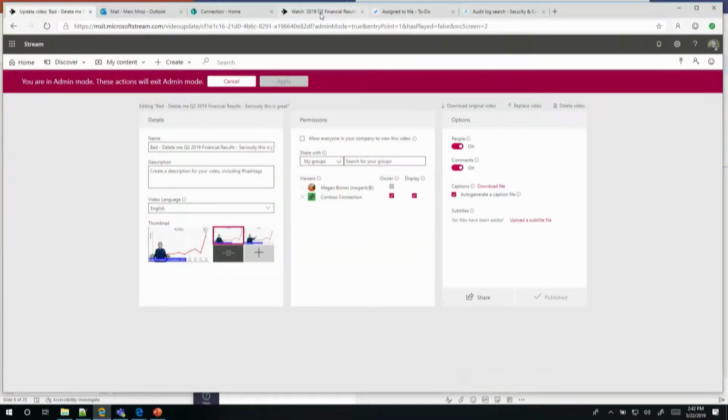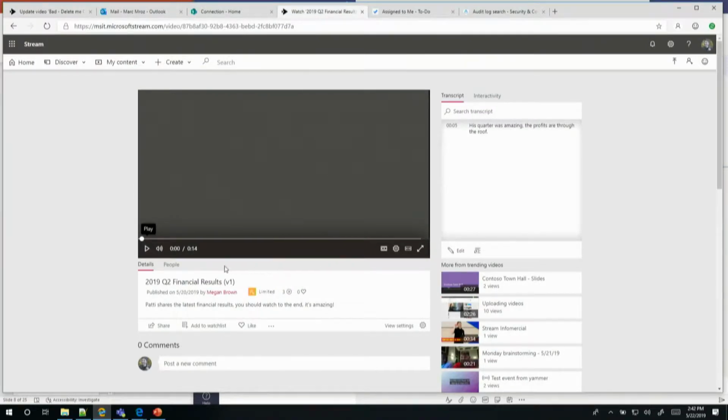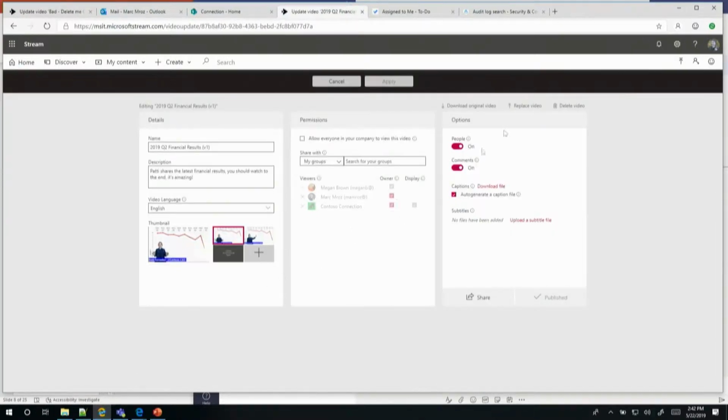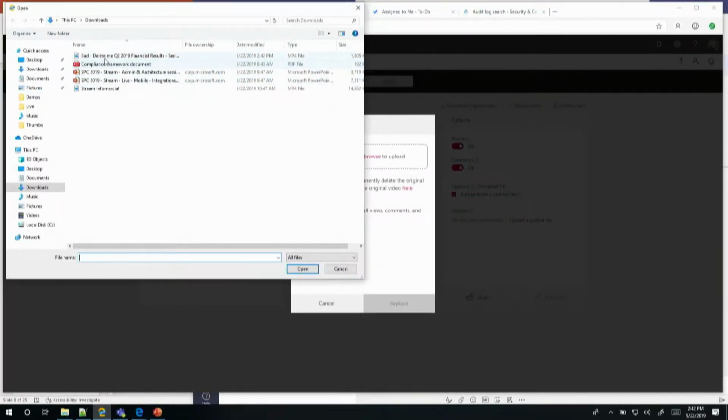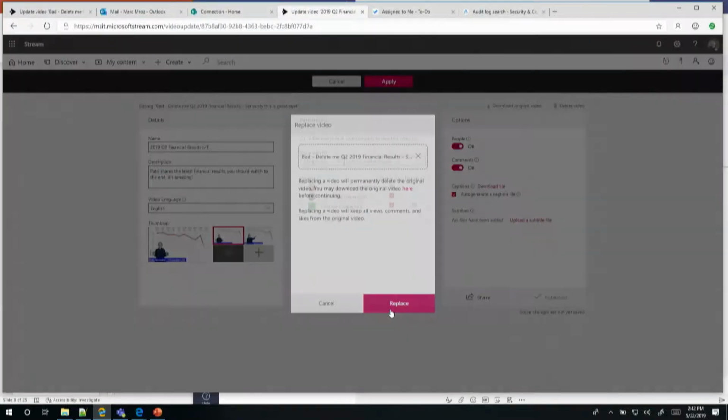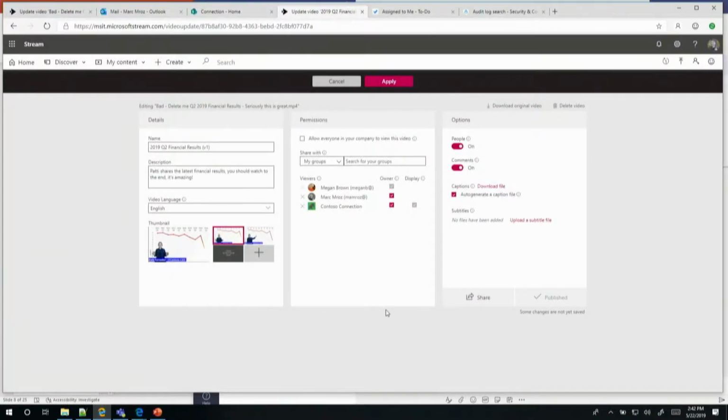Now I can go back to the one that was in the bad link. This is the bad one that they thought was the good one. I'm going to edit this, and I'm going to replace the video link. So I'm going to click replace here. I'm going to browse, and find my downloaded one. It's "bad," whatever. I should have renamed that. Hopefully I don't get confused. So now I'm going to replace this one, and it's going to re-upload it, and hopefully that'll actually fix the stuff. I'll give that a second to upload and do the replacing.